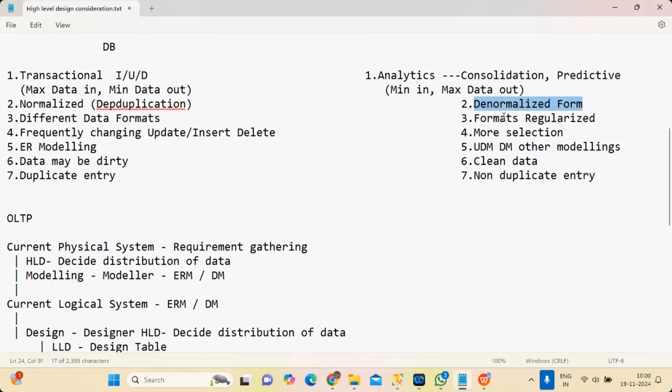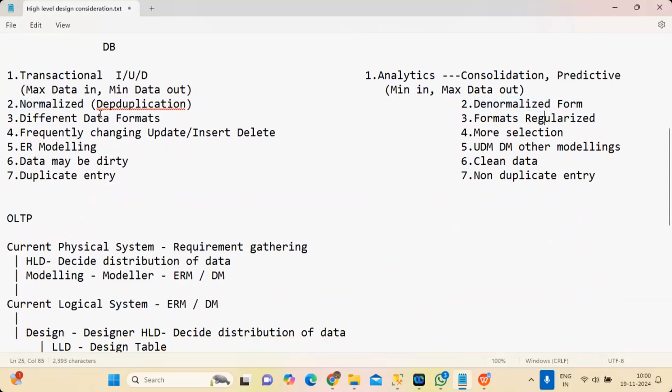Why is it okay to have duplicate data here? Because there is no change in the data happening here. This is only going to analyze the existing data. Therefore, I can keep duplicates. Whereas in the transactional system I can't afford duplicate data, because the changes are happening to existing data. I have a client, his phone number can change, his email ID can change. If I have a product, the price of the product can change. The quantity of the product in my inventory can change. So many things can change. Whereas here that change is not there. So therefore, it will be in duplicate format and it will be easier for me to retrieve the data.